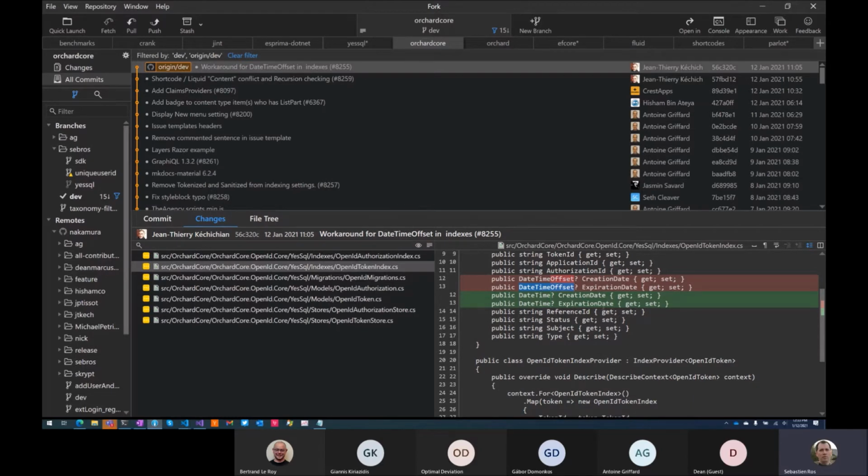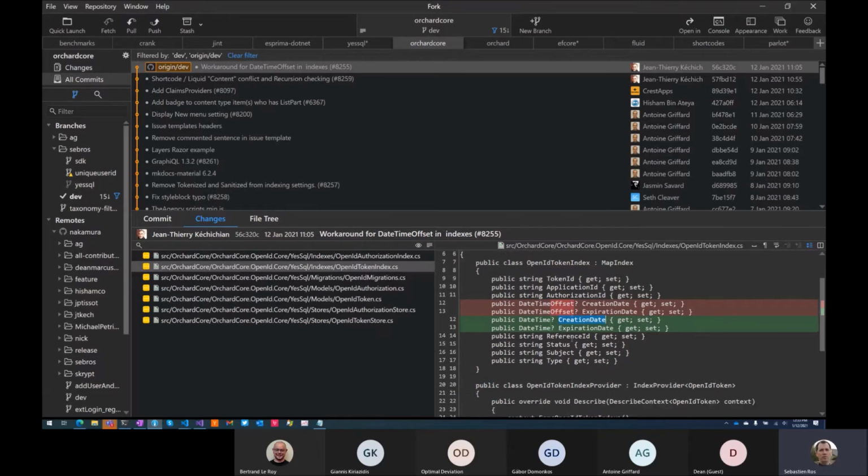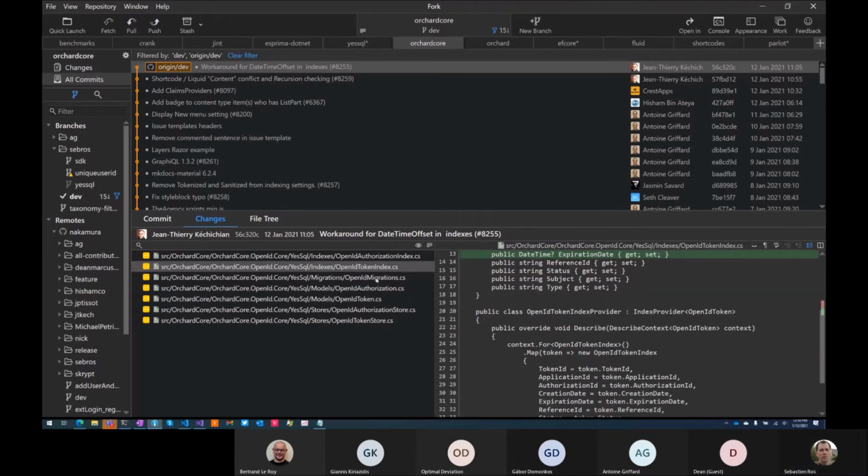So another way to do that would be to actually expose a DateTimeOffset, but have two other fields, maybe even public fields, that contain both the datetime and the time zone, so that when you access that, you have the two of them at the same time. But it's as good as just storing a datetime and knowing that it's in UTC. Like, that's why in every one of our properties, we add the UTC suffix, just to tell people that this property is in UTC. You can convert it to any time zone after, but it's stored in UTC. Yeah, so I'm still working on that.